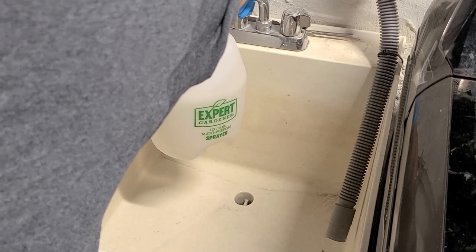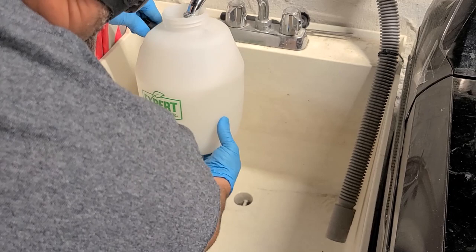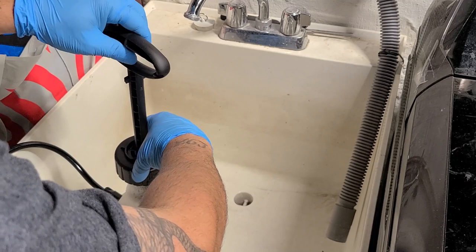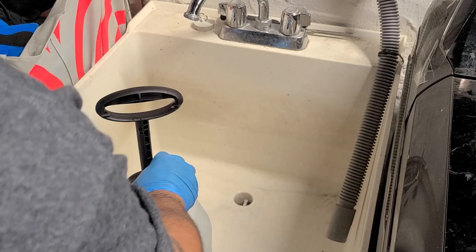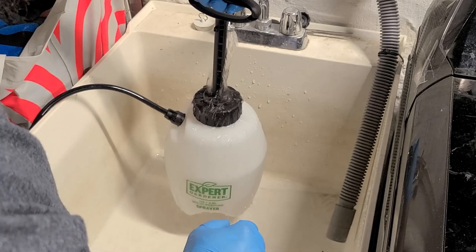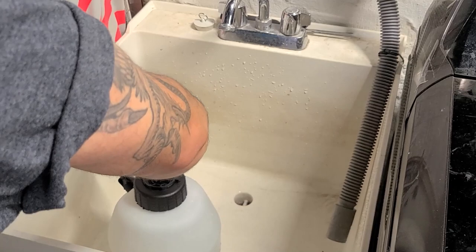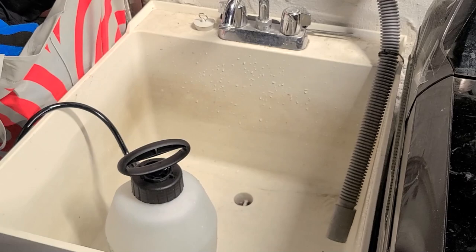with warm water to the 1 gallon mark. Fill it, make sure you rinse it off. Okay, let's go kill some insects.